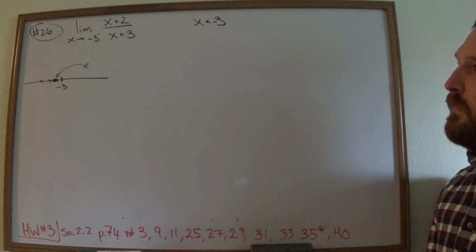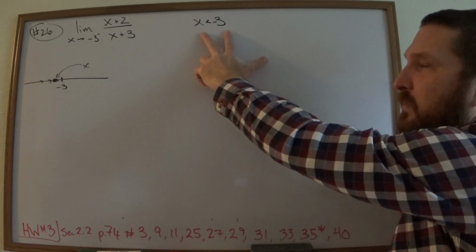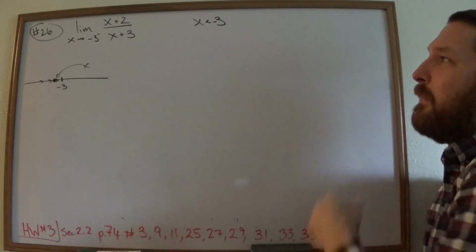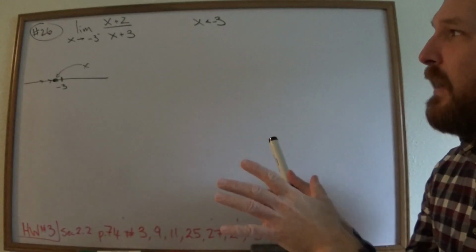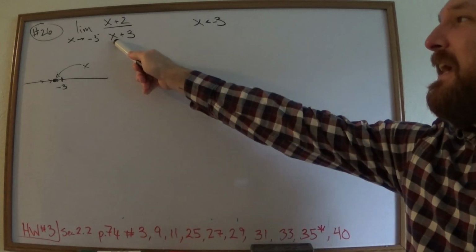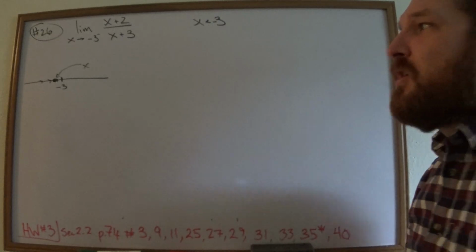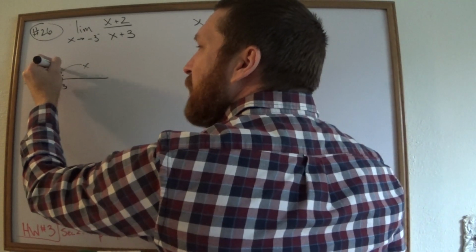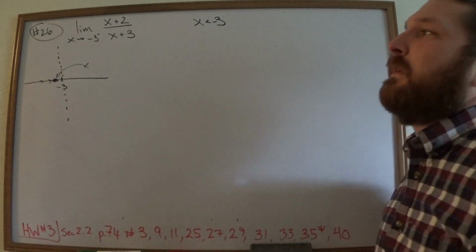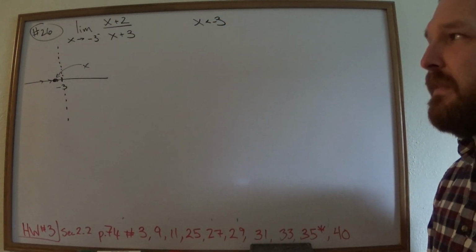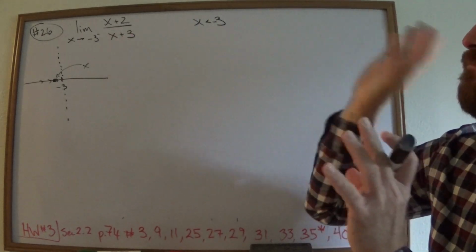Now we're going to do this analytically, meaning I'm going to use these symbols, less than or equal to and so on, to try to figure some stuff out. Clearly, if I plug in a -3, this thing blows up. So that tells me there's an asymptote right here. You knew this two years ago, you could have told me that. There must be an asymptote here when I plug in a -3. So we already know that.